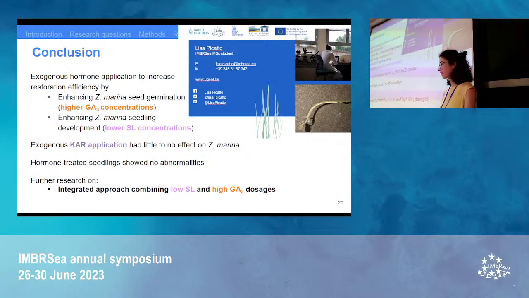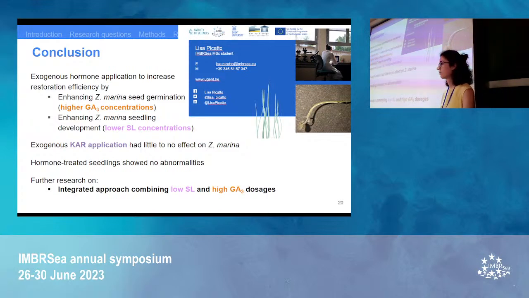I have just a couple of methodological questions. One is, when you were describing the environmental conditions for the seedlings, it was 10 degrees and long day periods. Yeah, long day period, so 16 hours of light and 10 degrees, in a climate room with always the same condition. They were under lamps that automatically switched on and off. For the salinity, we always use sterilized seawater at 28 per thousand, which is what is usually found in the Wadden Sea in spring, so that's why we chose it. Okay, so those conditions are compatible with natural environmental conditions, a low temperature with long day periods. Exactly, we try to keep them as optimal as possible to focus on the effects of the hormones.